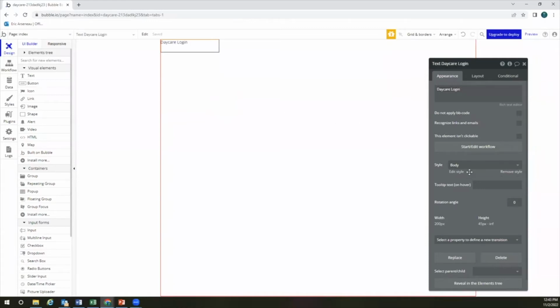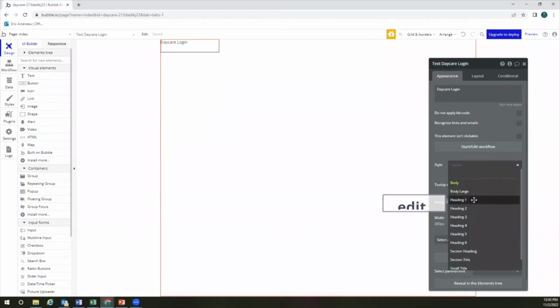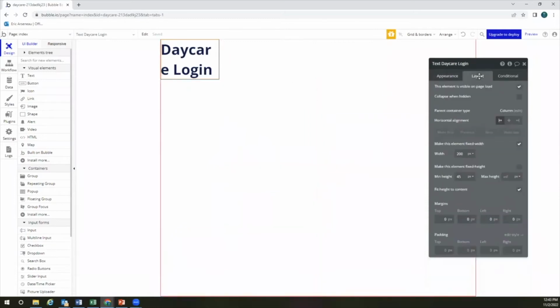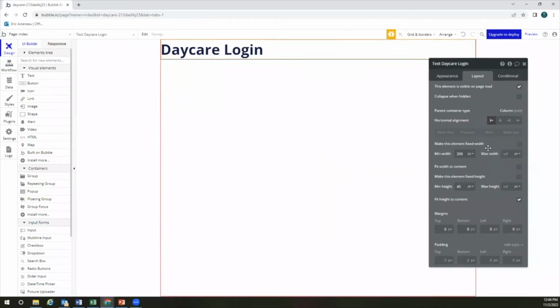Okay. And we're going to set the style to H1. Virtually every time you enter text, you want to do these same exact steps by clicking Layout and then choosing the option to remove it from fixed width. Right now it's at 200 pixels, so you can see that the E gets cut off because it's only 200 pixels wide. We'll uncheck that and do the minimum width to 0, and we'll fit the width to content.